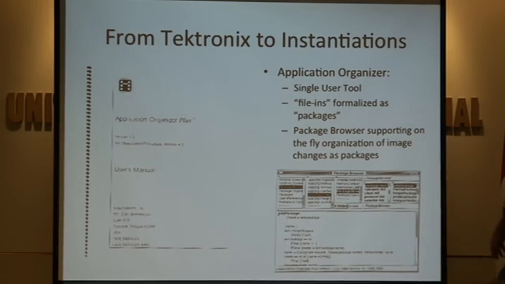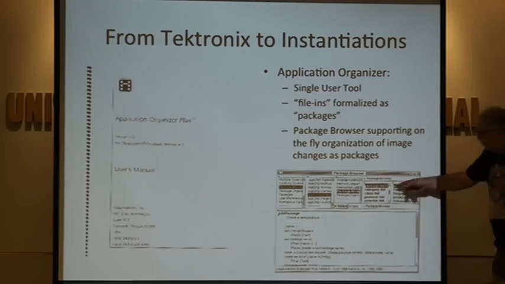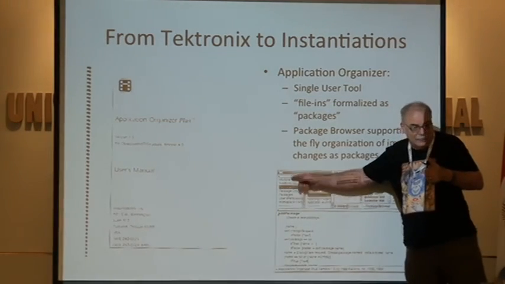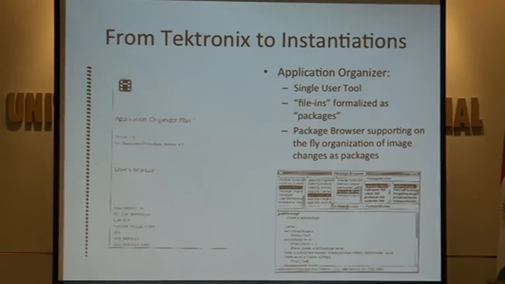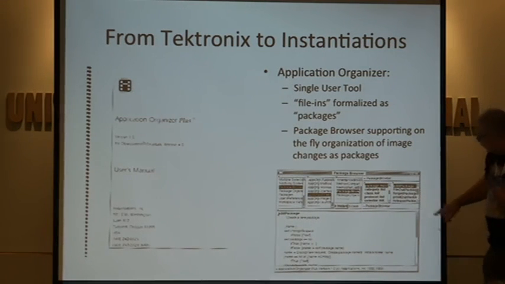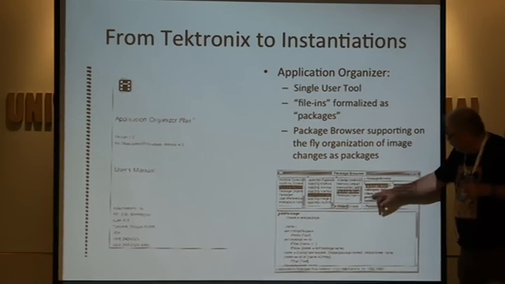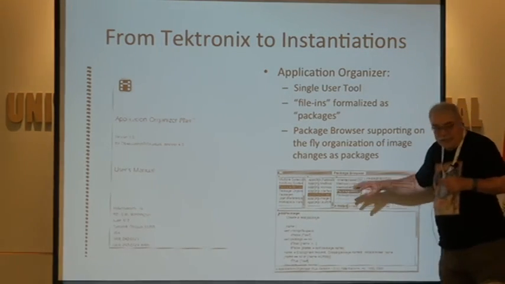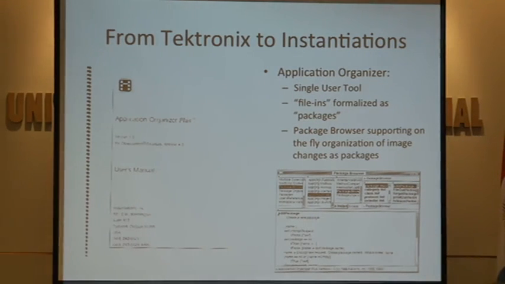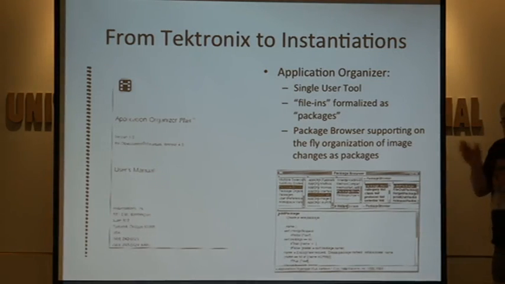We enhanced the tools so that as you were editing in the browser, you'll notice this is a 5-pane browser, and this pane over here is actually a list of packages. So the changes you would make would be directed specifically to specific packages. And there were user interface affordances like these. You can't see this very well, but these are bold. When something is bold, it means it's in the currently selected package. If it's not bold, you still see it, but it's somewhere else. Then there was another tool we called a package organizer that let you move things around between packages. You could save packages, and you could load them back in. But still, the loading was fundamentally a file-in process, and you had a lot of the same sorts of conflict possibilities you had before.